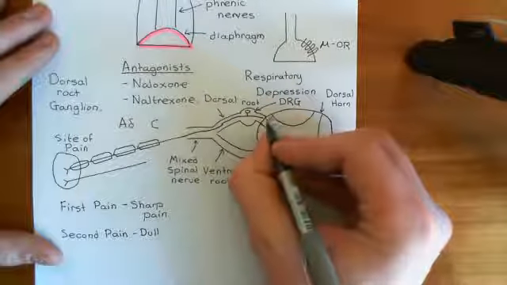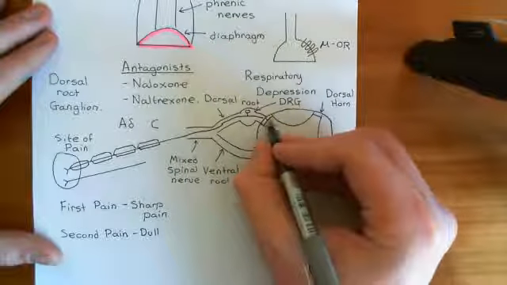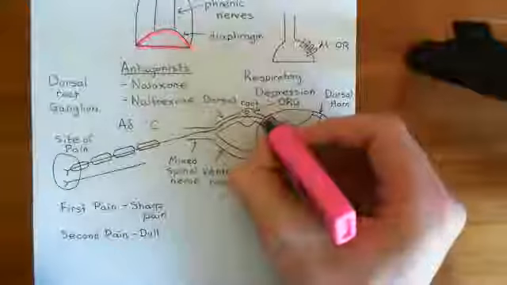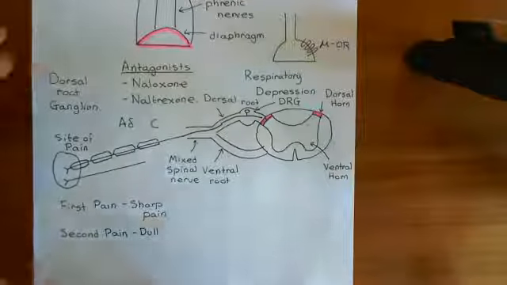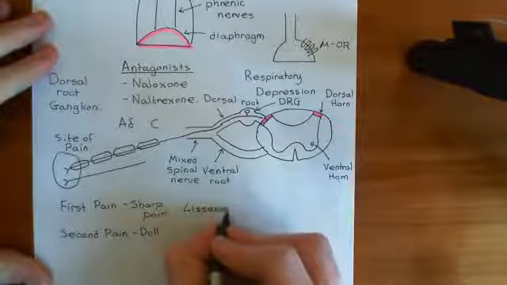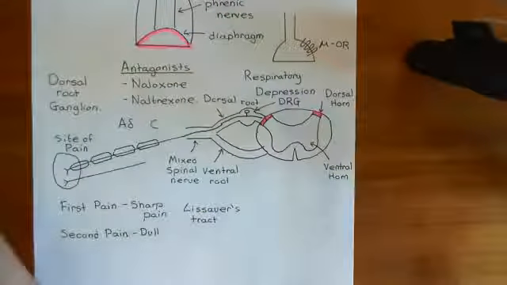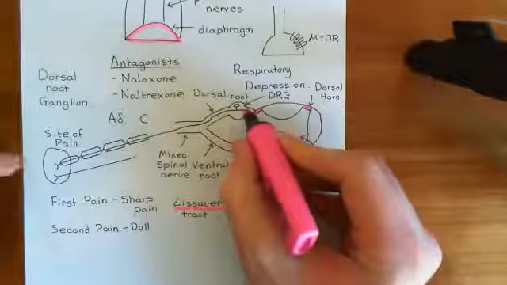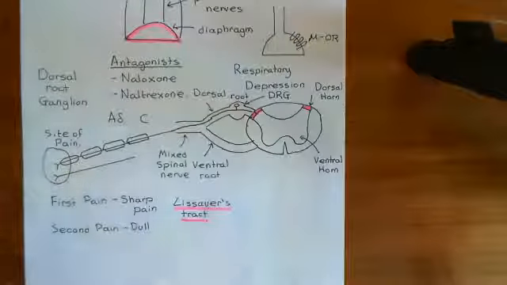So firstly, right at the bottom, you actually don't have a portion of grey matter. That's the first thing to talk about. The grey matter actually starts just after a little portion here. So I just want to firstly talk about this little portion here, which I'm colouring now in pink. Okay, so this little portion in pink is known as Lissauer's tract, or the zone of Lissauer. Okay, but we'll call it Lissauer's tract. And basically what happens is the central process of the A delta neuron is coming in from the dorsal root. Okay, what will now happen is it will split up.